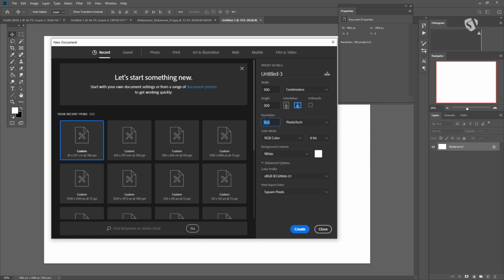Now, if you call the printer guy and ask him, I have to make a 3 meters by 2 billboard, what's the resolution you need for the image? They will probably tell you 60, or 100, but not more, because if you have more, it's going to be too much for them to handle.